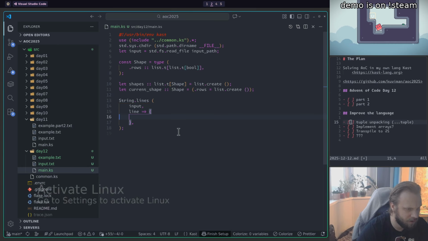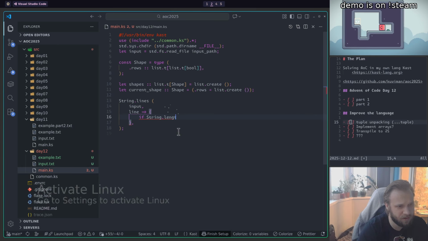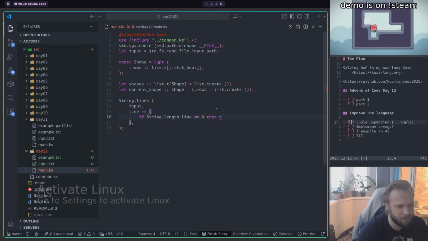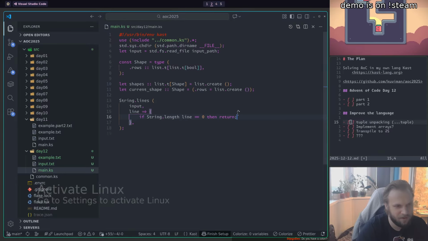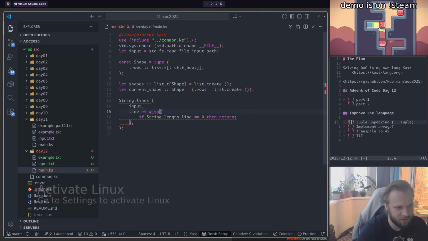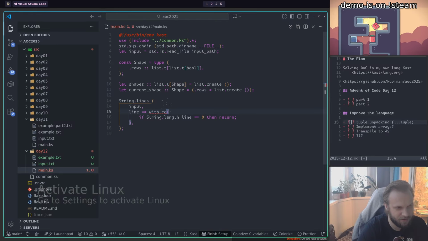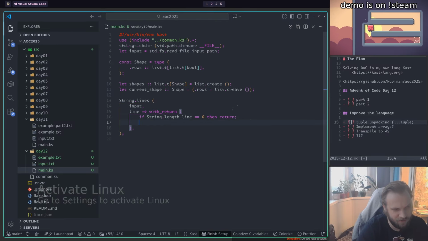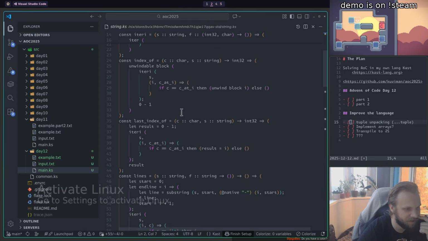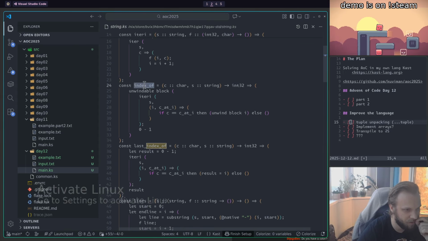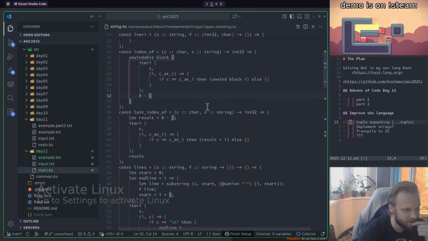If string length of line is 0, then just return here. Do you have a colon? That's the question we are going to ask our line here. How do I do that though? Do I have contains? I don't have contains. No, I have index of though, which returns -1 in case it's not found.